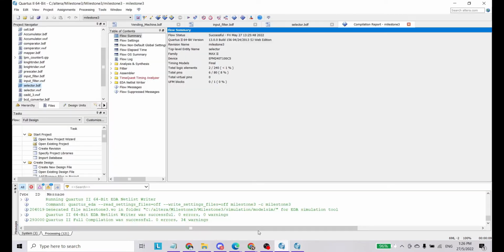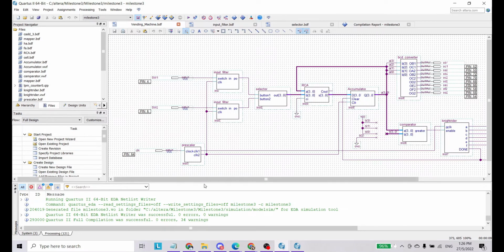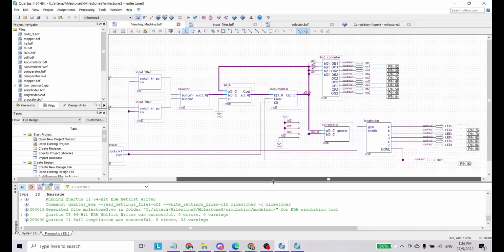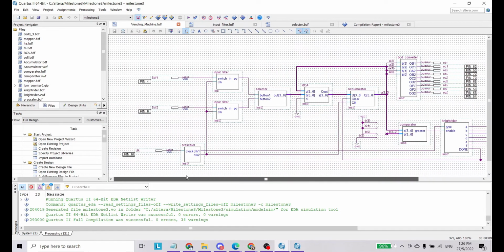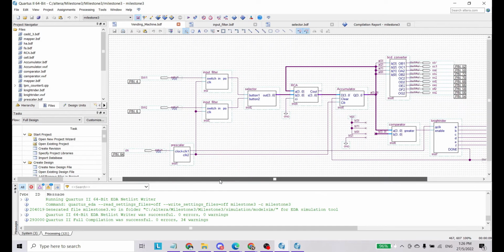And now we'll look at the vending machine. Okay, here is our vending machine, and we connect two input filters to their respective push buttons here, and then we get the output. And then we use the prescaler.